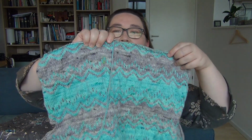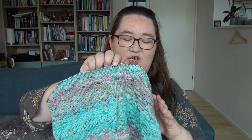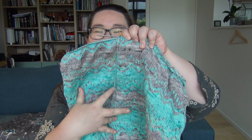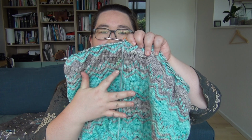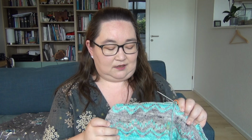Panglossian jumper, which I think you can get as a paid pattern now. It is still free on the blog. And right now I'm just using the chart and that's it. And I think this will be a full length jumper. So I was here last and I am here now. I measured it, and to make it a full size jumper, I am basically around here. I would need to go all the way through this and to about here. So a full repeat extra should give me the length before the ribbing.